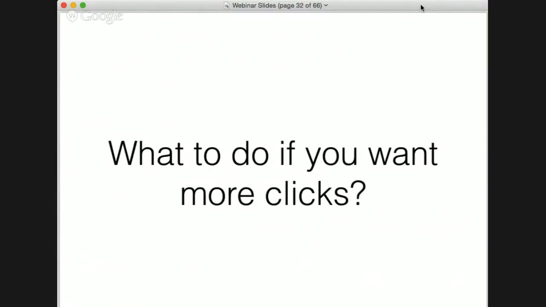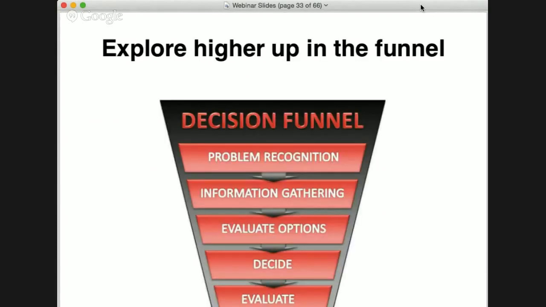So what do you do if you actually want more clicks and don't want to go down to the bottom of the funnel there? Well, you're gonna have to explore higher up, right? So you have to sort of understand where your customers are coming from, what decisions they're making to land on your product, and intercept them in the middle of that decision-making process.